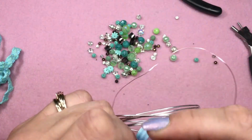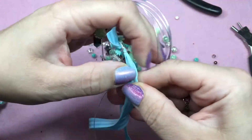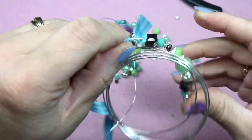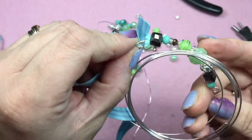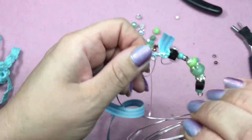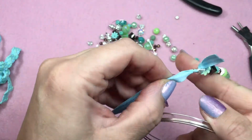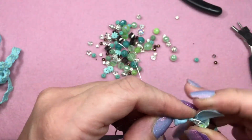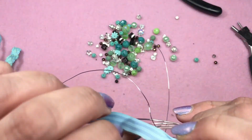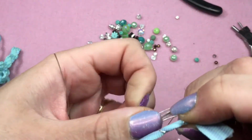So now I'm just going to keep going with the same process, guys. Just wind it around. I'm going to turn it this way to work with it now. And I'm still keeping that end on the wire because that's a good gripper for you if you need it. And I'm just going to bend this down over top of the memory wire. And I'm not going to do them real close now because I want to be able to see the fabric or fibers that I'm using. If you put too much wire around it, it just doesn't look nice. So here's another one, and we're spreading those out now, guys.